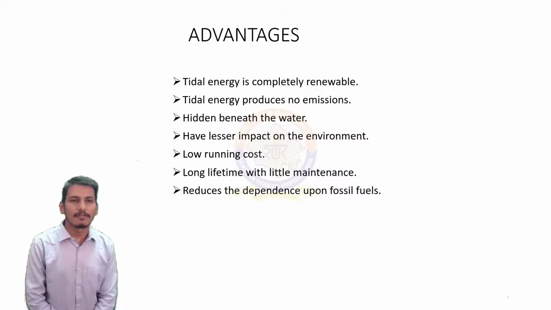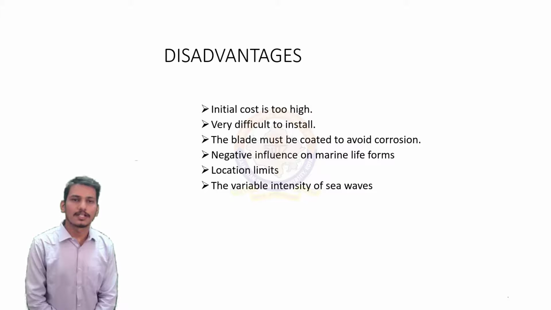Let us discuss the several advantages and disadvantages of the tidal turbine. First, advantages. Tidal energy is completely renewable. Tidal energy produces no emissions, is hidden beneath the water so has less impact on the environment, has low running cost and a long lifetime with little maintenance, and reduces the dependence upon fossil fuels. Moving on to several disadvantages. The initial cost is very high and it is very difficult to install. The blades must be coated to avoid corrosion, and it damages habitat up to 500 km away.